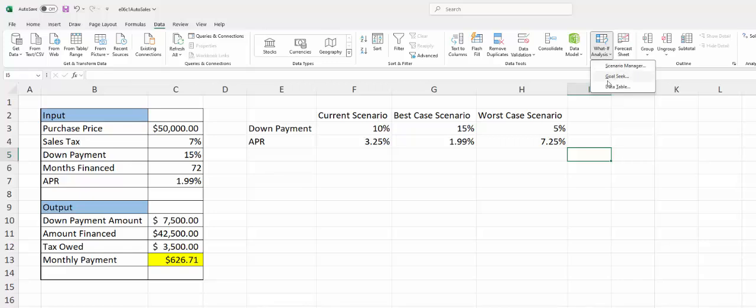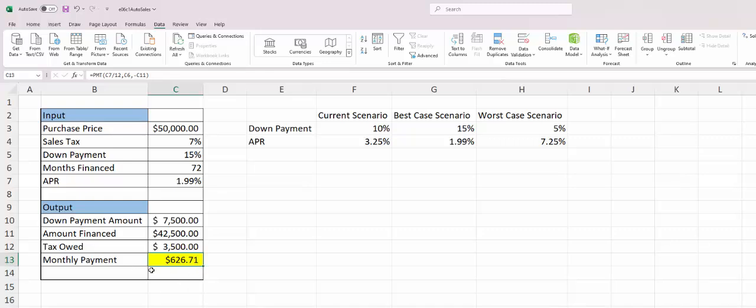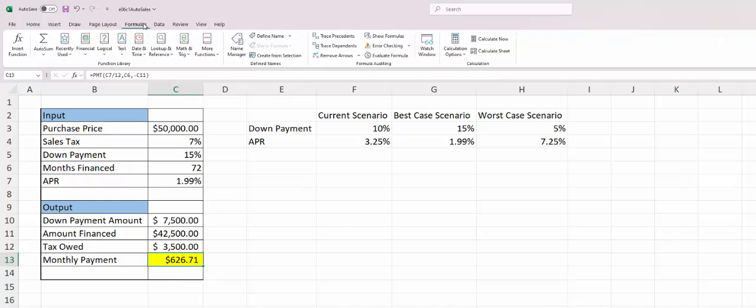But before we do that, I want to show you something. If I go down to this yellow cell, which is my bottom line, that's my monthly payment, and I go to Formulas and run an audit, you'll see that there's a relationship happening here. That's what this audit trail is showing you. It's saying that this and this are lending their values in order to create a formula or function that calculates this bottom line. The arrow right here is the dependent cell. It is dependent on these independent variables.